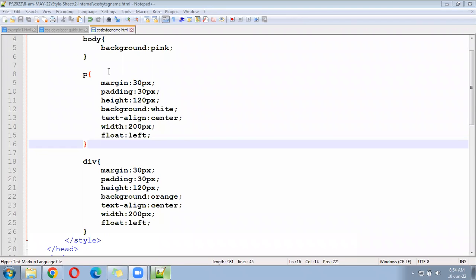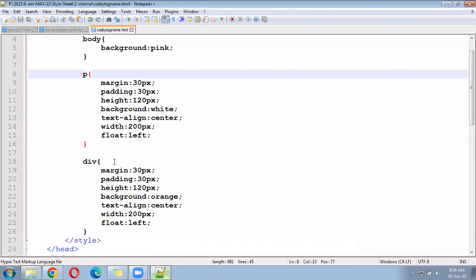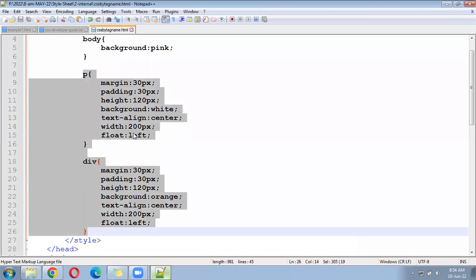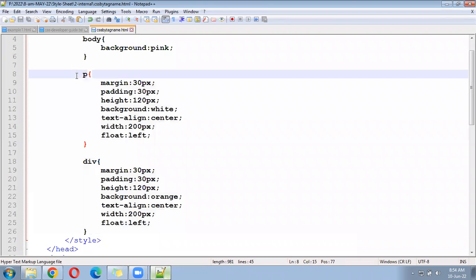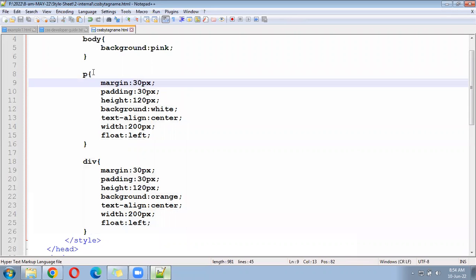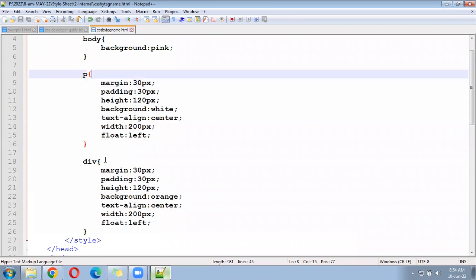Okay, hope ready. Now come. We can copy these two lines and write a documentation in our developer guide saying whenever we write the CSS like this, tag name, curly bracket open close, property value, one tag name, curly bracket open close, property value, right?